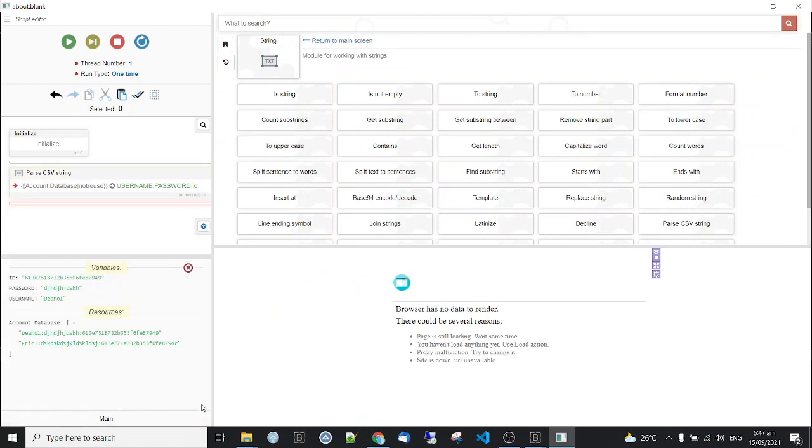Now, if we press what I call the bug icon, but it's just a way to see your resources and variables here, you can see everything that's included. So under the variable username is Dino1, which is from the first line of our database, and the password is this, and the ID, this is the record ID. Okay, so that particular first line, that's your ID associated with that record. Okay, so that's all well and good.